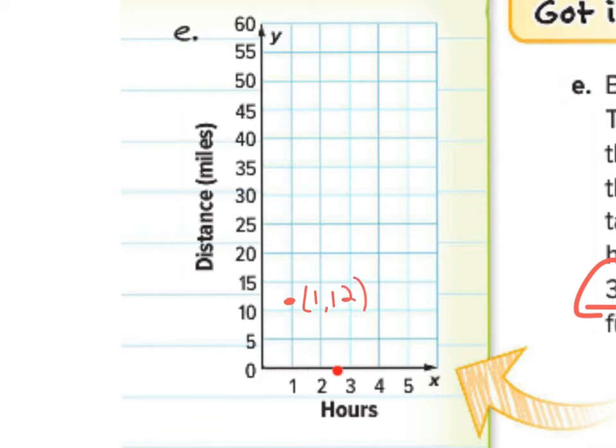At 3 hours, we get 36. 36 will be just above the 35 there. Right, so that's 3 hours at 36. And again, I'll write down 3 and 36. Okay, and then finally at 4 hours it was 48. 4 hours, 48, just before the 50 right there. So 4 hours is 48. And there's my set of coordinates.